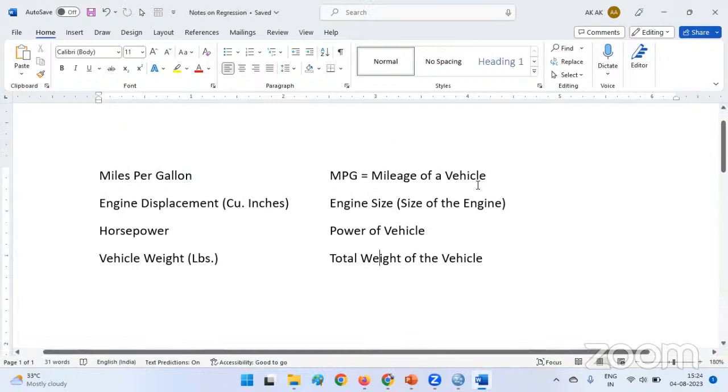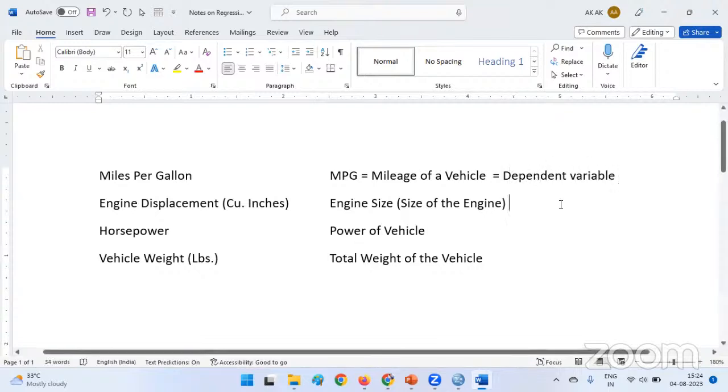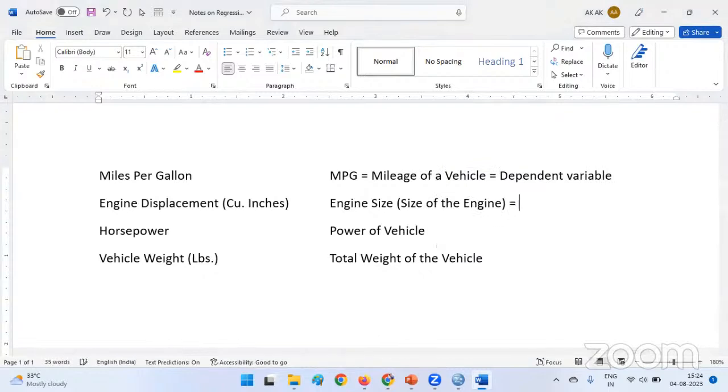Now, if I ask you which is a dependent variable and which are independent variables, we know that mileage is a dependent variable. If a vehicle is light, its power is less, it will take less fuel and the mileage will be high. A heavy vehicle will have a low mileage.